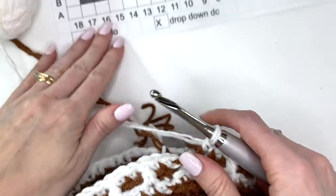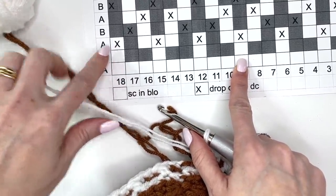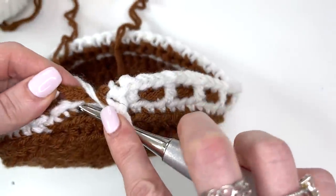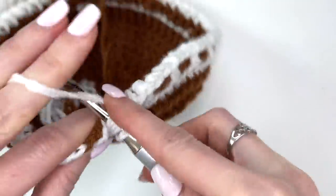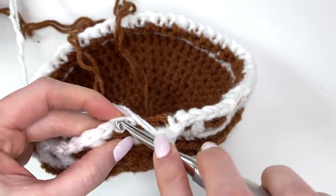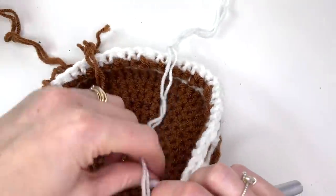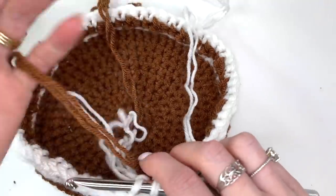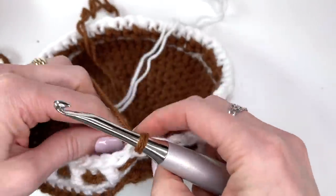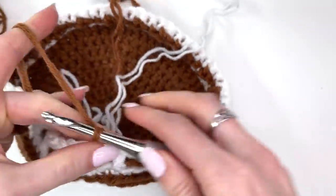Okay, so I'm coming all the way around, and if we look at, we're ending here with a drop down, okay? And now we'll slip stitch in the first to join. Keep the white to the one side. Make sure you pull those tight, chain one.